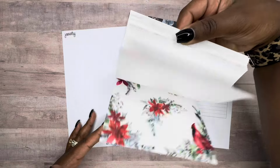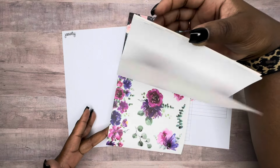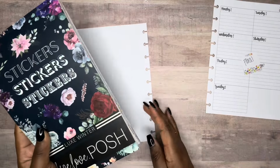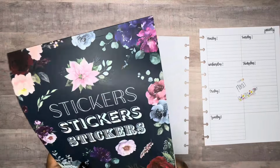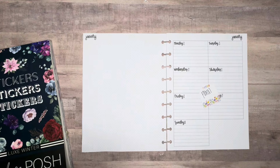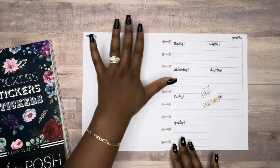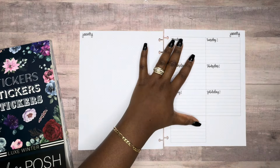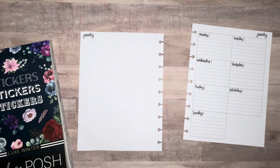So this is like a quick flash through, but I did do a full flip through of this sticker book if you want to go see it. I'm going to be using this Luxe Winter in my dashboard spread. This is the Kelova Plam dashboard planner. It's blank on one side, dashboard spread on the other side, and I use this for social media.